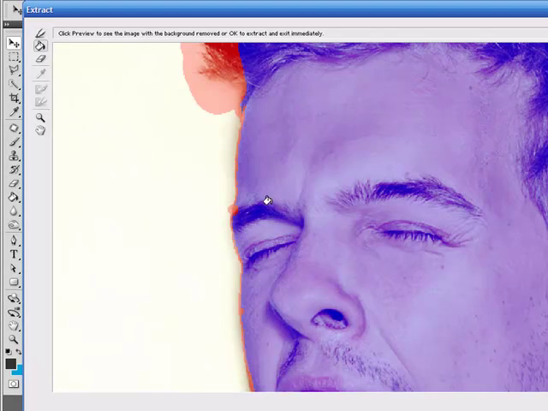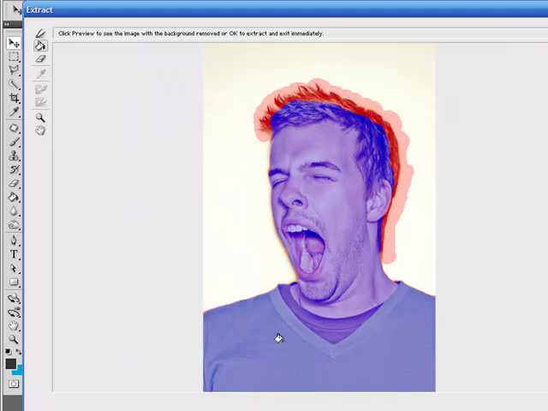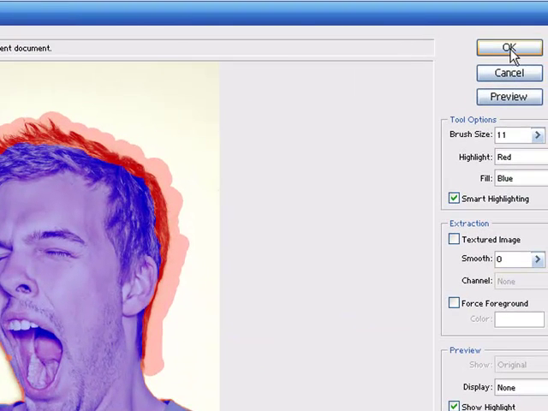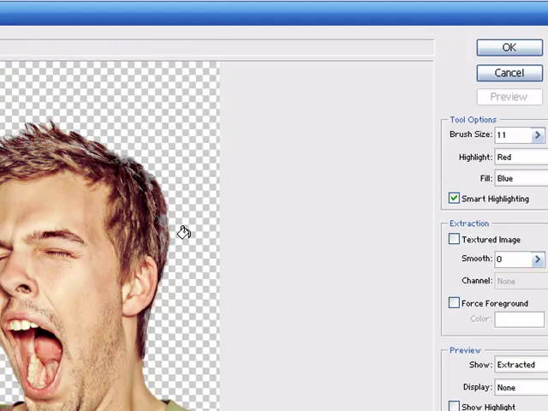There we go. So that's what it's supposed to look like. The stuff that's blue is basically your fill that you want to retain. Then you would either go Preview or OK, but you want to preview it just to make sure everything looks good. So, preview.